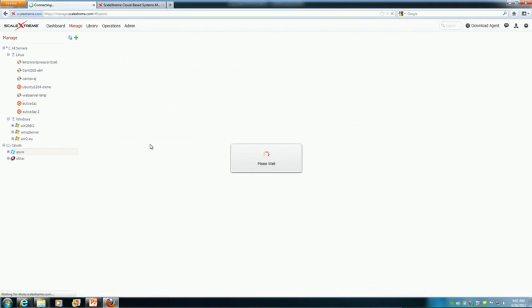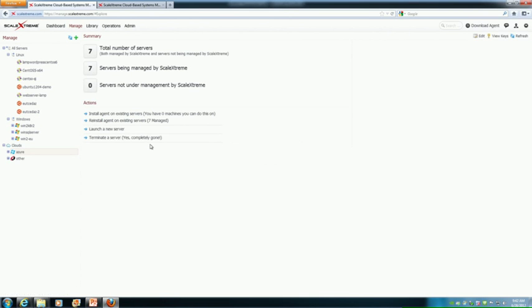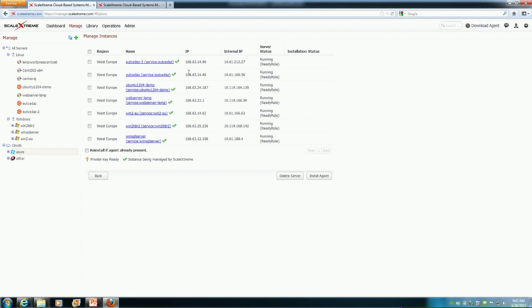With that said, very quickly I'll jump into the Azure cloud that I've linked to my account to show how we're using the REST API to pull the information from the Azure cloud, and how somebody who has some existing machines on Azure, we can basically deploy our agent without even leaving this screen. So for instance, all these machines are already managed by Scale Extreme because we launched them through this portal. But let's say I wanted to install the agent on all these machines.